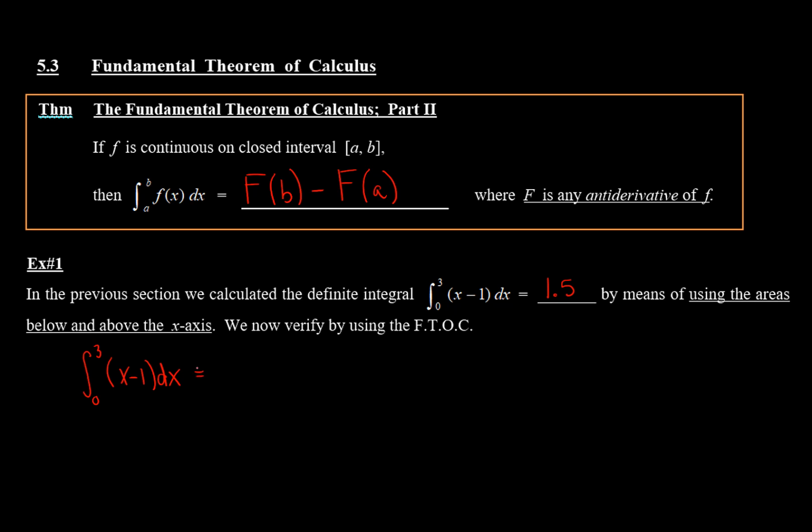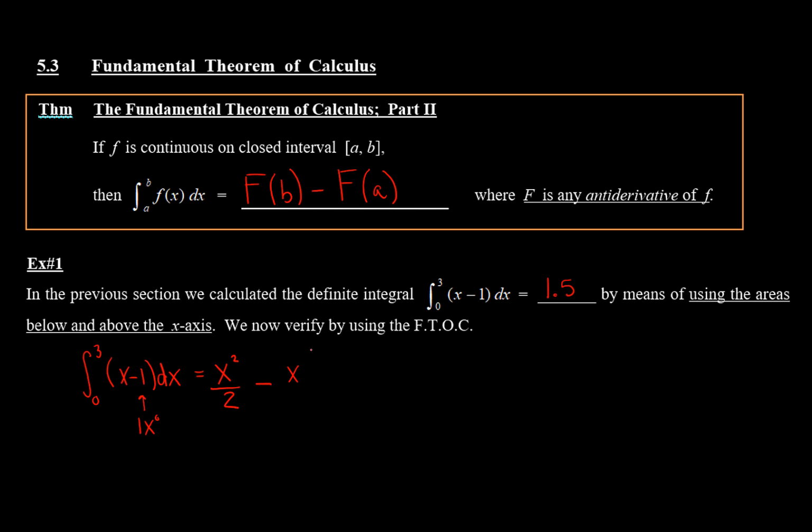Remember, what I'm doing is I'm going to take the antiderivative. So this is already x to the 1, so I'm going to add another 1 to it, so I get x squared, and then I divide by the power, and then minus. The antiderivative of 1 is going to be x, because it's like saying 1 times x to the 0, and if I add a 1 to it, I get x to the 1 over 1, but I don't need all those 1s.